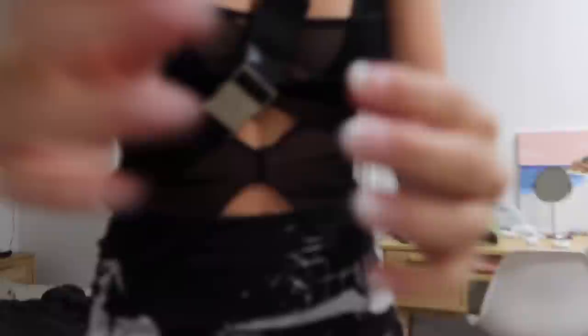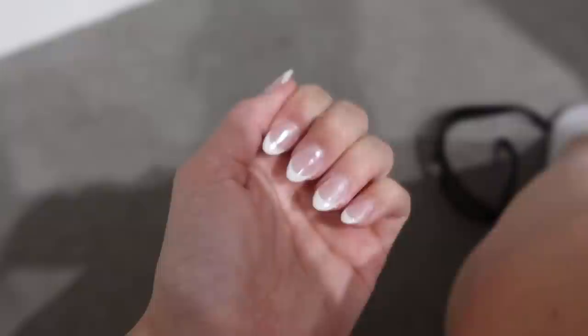I got my nails done — I forgot to show you guys. They're French tips with a clear chrome on top, so in certain lights they look all holographic. It's really cool. Tomorrow I'm going to be fake tanning — you guys would have already seen that footage because I inserted it earlier in the vlog. I'll see you guys tomorrow when I get the rest of my stuff done.